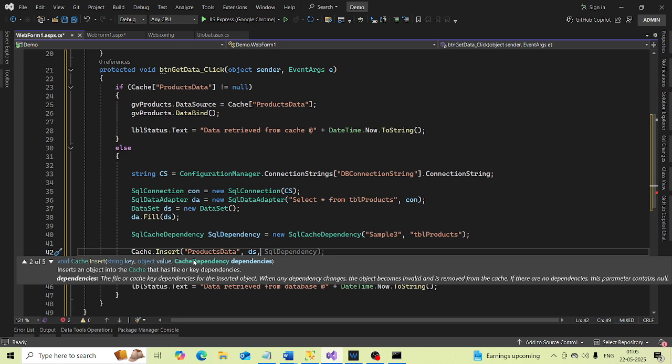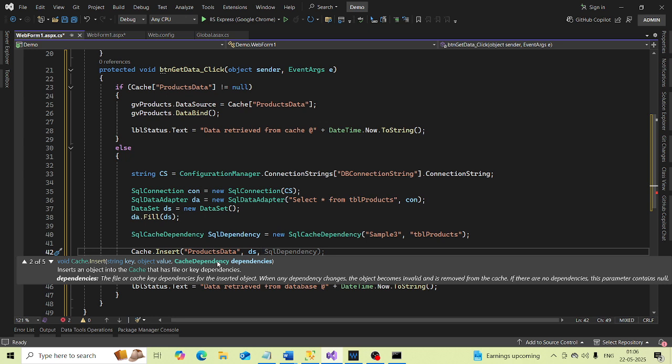Look at this. Here the object is cache dependency, but my object that I am passing into this method as a parameter is a SQL cache dependency object. Is it possible to do that?